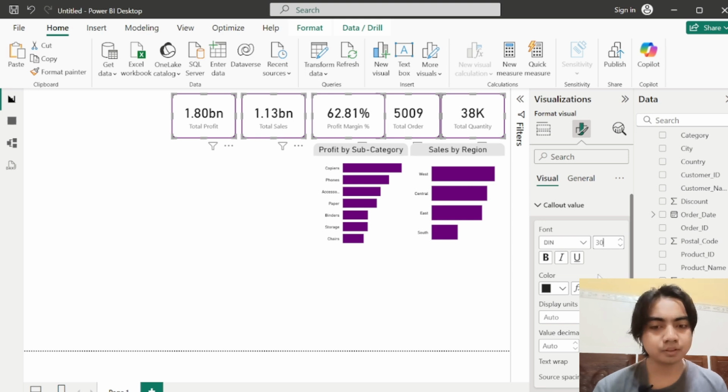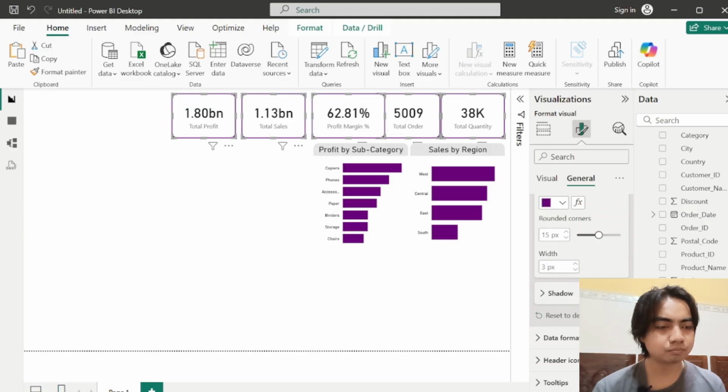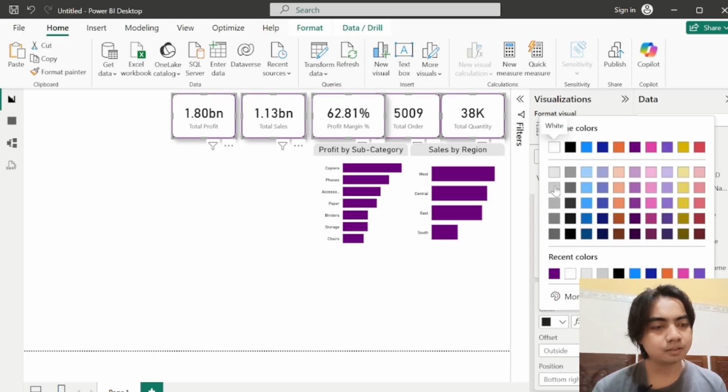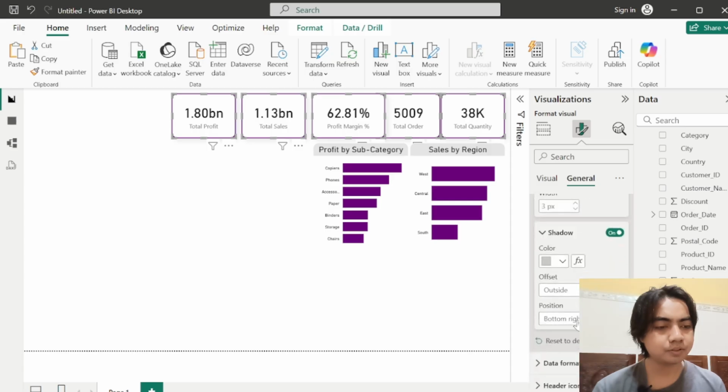Yeah, we can do 30. And then let's go back to general, let's go back to effect, and then let's add a shadow, just a little shadow, like maybe something like this, and let's use the position of the shadow at the top right.